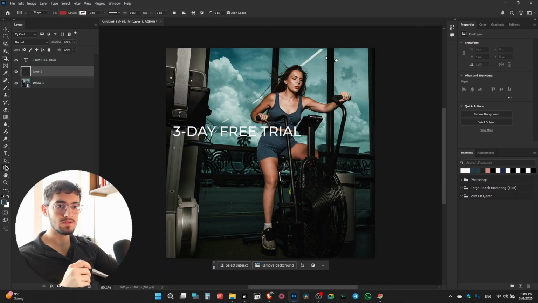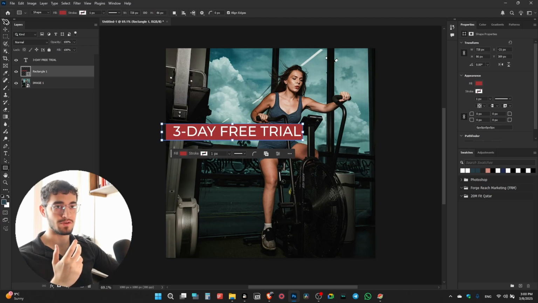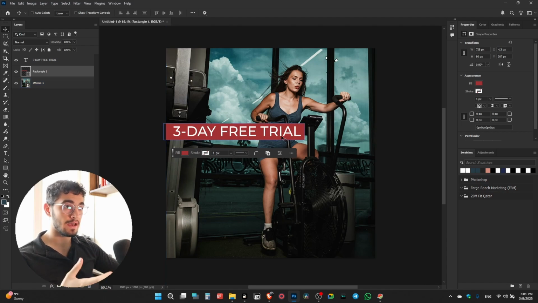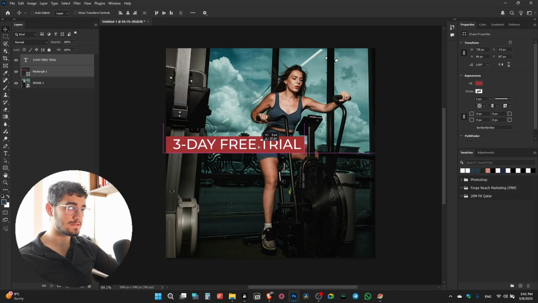What I like to do, in the most simple of formats possible, a bright red color behind the offer is always good. Now you can use another color, like branding color if you have, that can really emphasize and draw the viewer's eye onto the offer itself. We don't want this to be awkwardly placed, right?